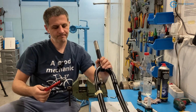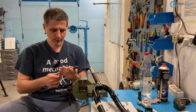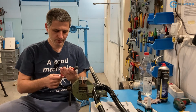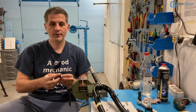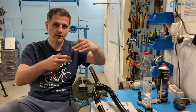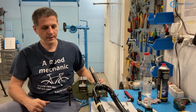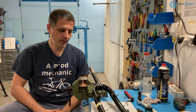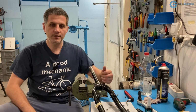So that is one of the advantages of using thread locker. If you cannot use those nylon nuts that I've shown at the beginning of the video, then thread locker will prevent bolts or nuts from easily loosening all the way. So that is their main advantage, and whether that is a good idea to use on every nut and bolt, I don't think it's necessary.